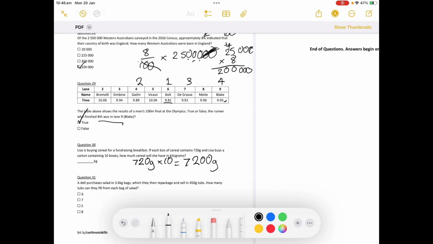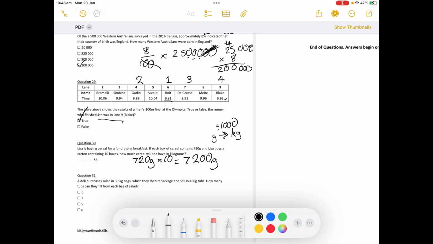7,200 grams now. Now to get from grams to kilograms, what we do is we divide by 1,000. So let's divide this number by 1,000. So how I divide by 1,000 is, I think, where's the decimal? Here's the decimal right now, okay? To divide by 1,000, 1,000 has 3 zeros, so I need to move the decimal 3 times, and I'm making the number smaller. So I go 1, 2, 3, okay? So that means that I've now got 7.2 kilograms. So 7.2, done.